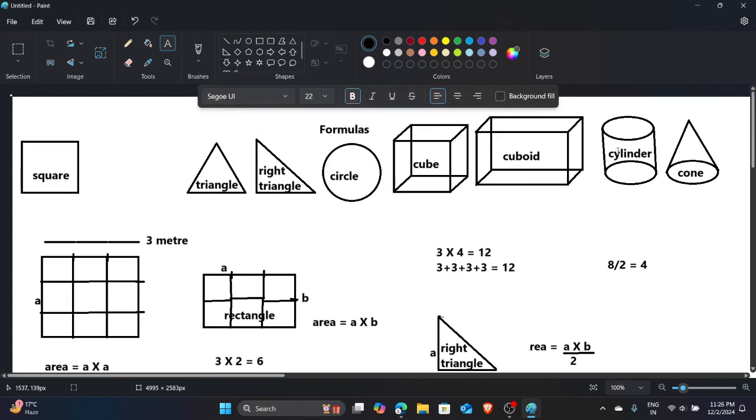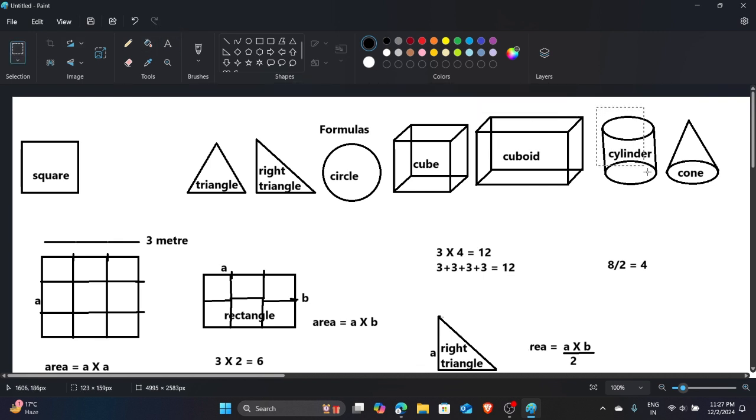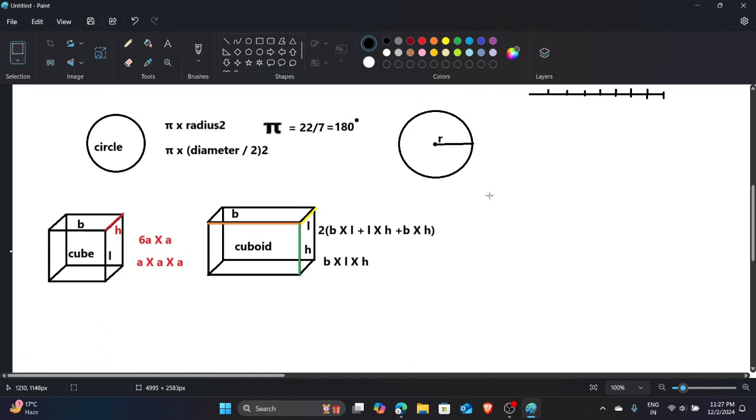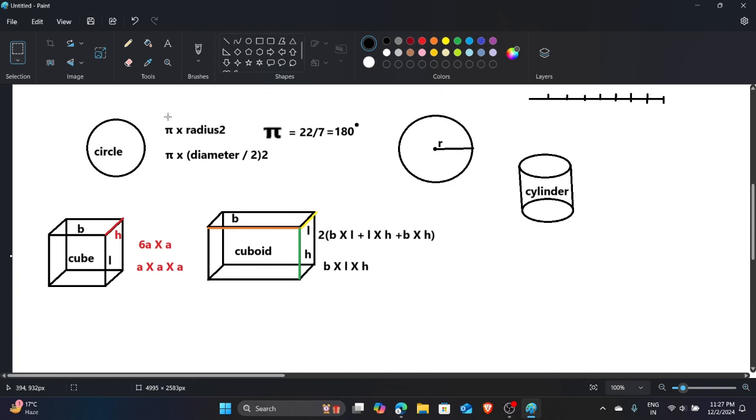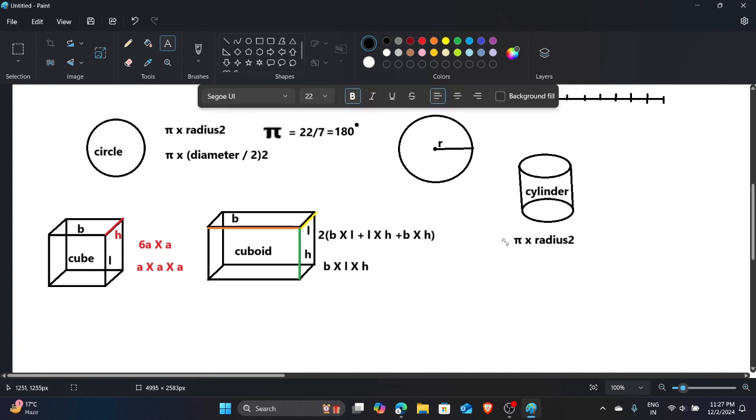Now it's time for the cylinder. Okay, so it is also so simple. Suppose this is a cylinder. Now a cylinder has two things, one is this circle, one is this circle. So a simple thing, in the cylinder formula there must be two circles. As we know, this is the pi r square formula of a circle. Since there are two circles, it must be multiplied by two.